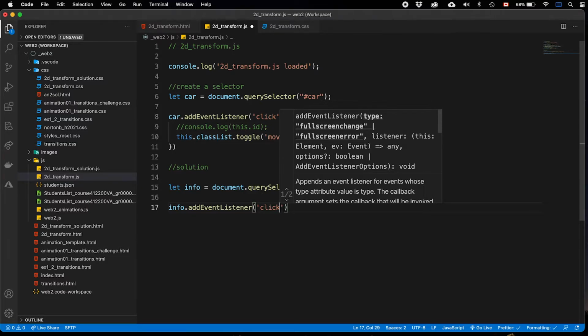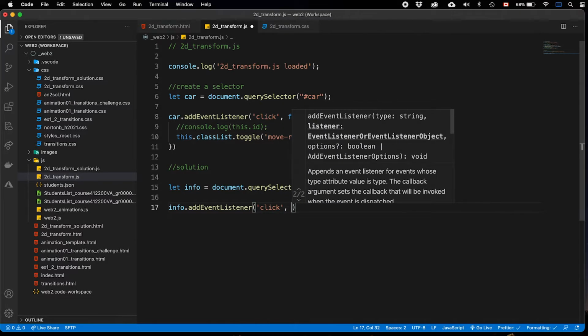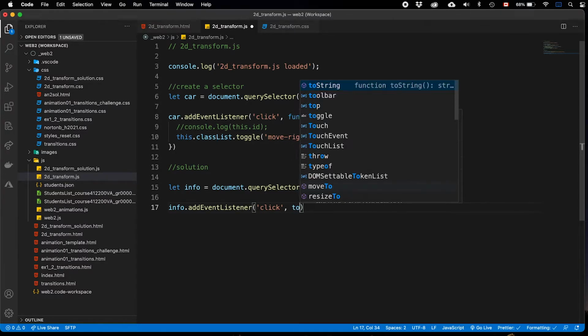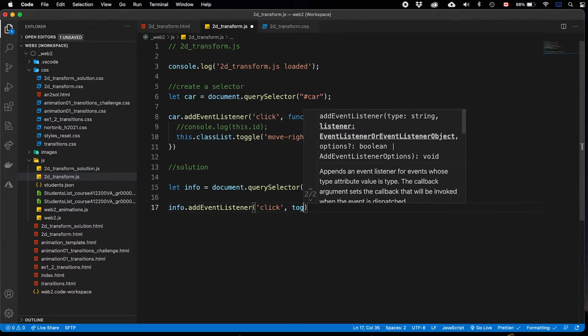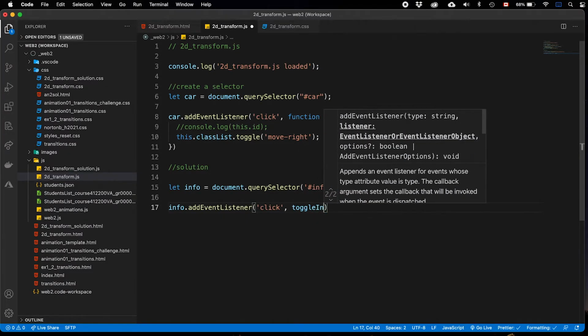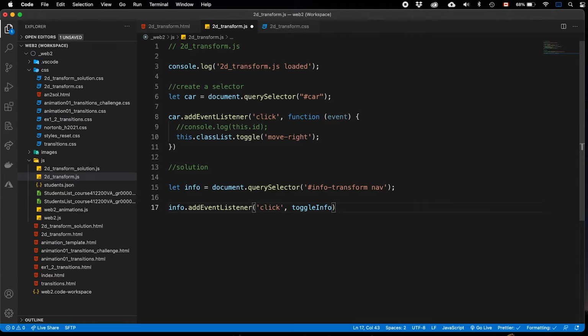And this time, instead of having an anonymous function, we're going to create a function that'll make it a little easier when we do the bonus challenge later. So we'll call this toggleInfo. That will be the name of our function. And now we are going to create that function.